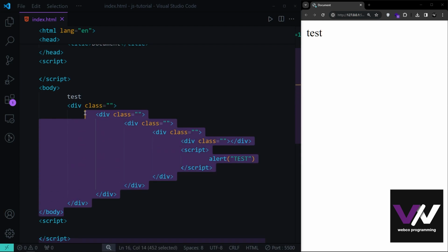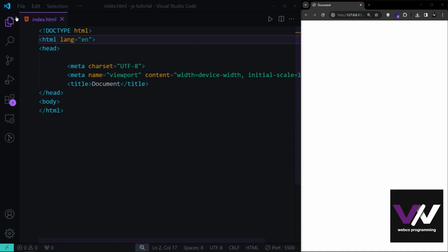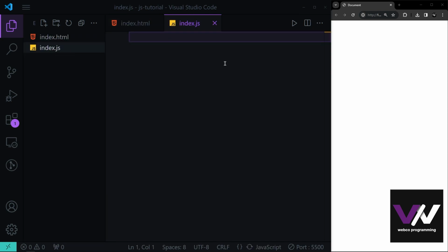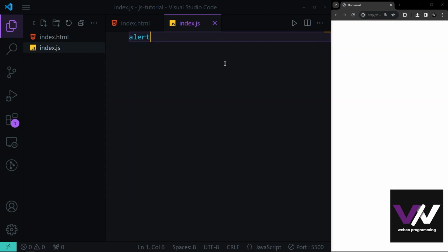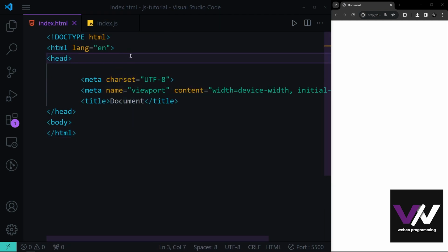And one other way of writing JavaScript is to write it in an external JS file, which I'm going to show to you. So for doing that, here we need to have another file. For example, mine is index.js. And here we can write our JavaScript code that we want. Let's say here we want the same alert going on, which says it is from external JS file.